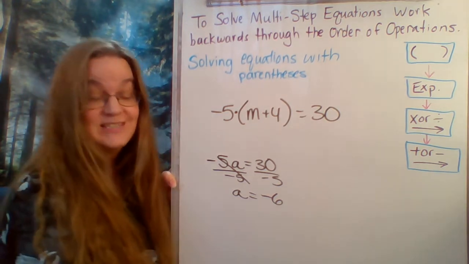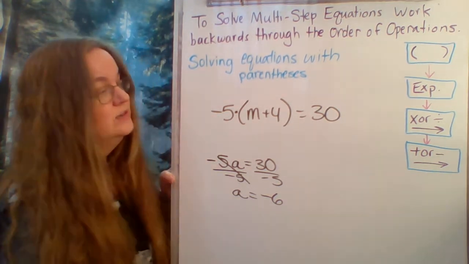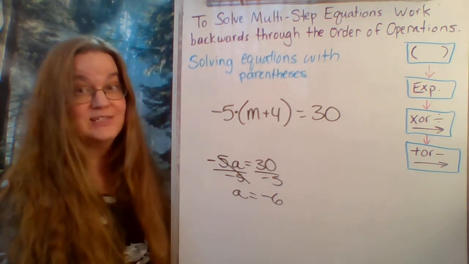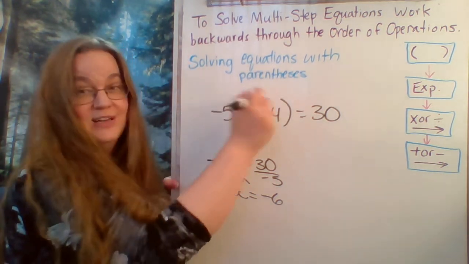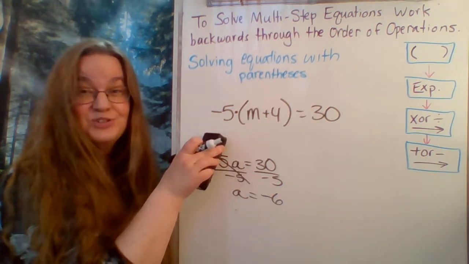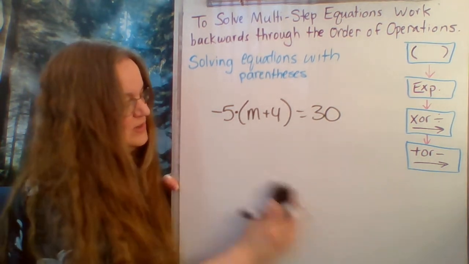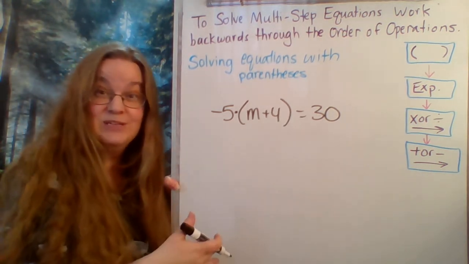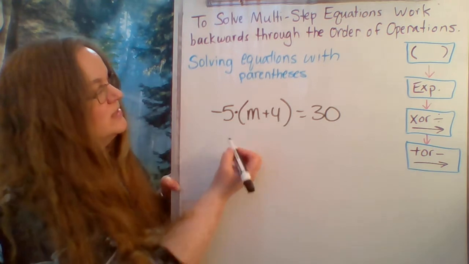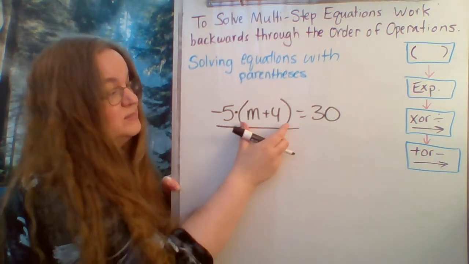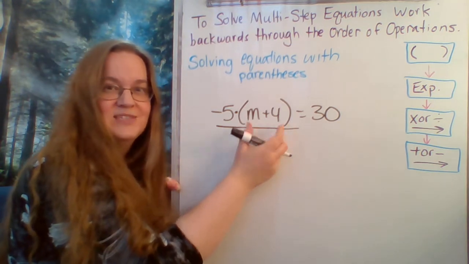I can use this same idea in order to solve this without distributing, because the other way is to use the distributive property and distribute that negative. So let's take a look at the method related to this, and then I will show you using the distributive property how I can solve it that way. And again, some situations one's going to be easier than the other. It just depends.